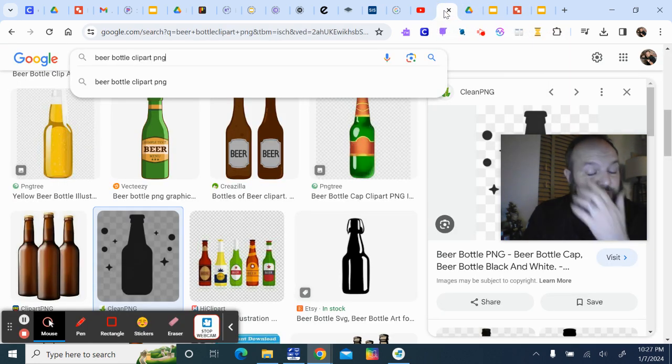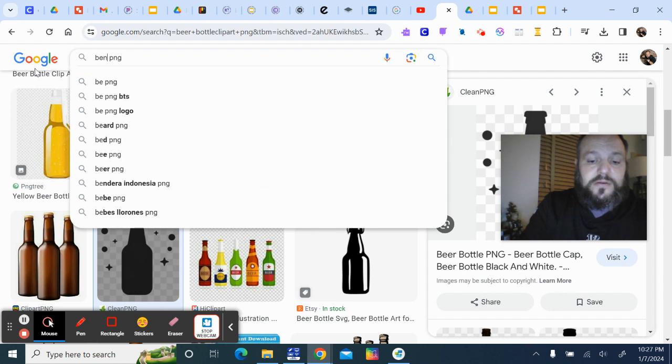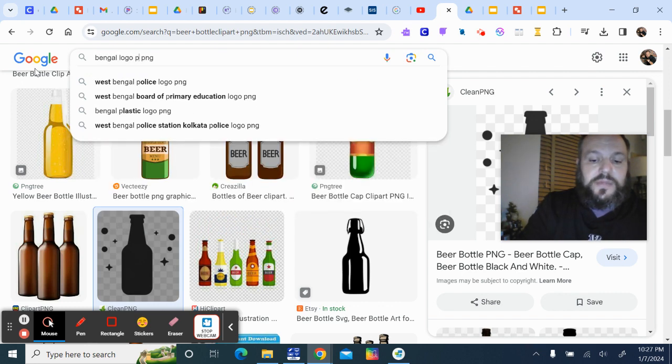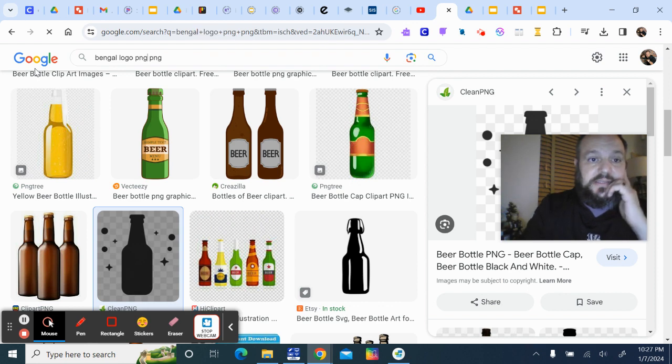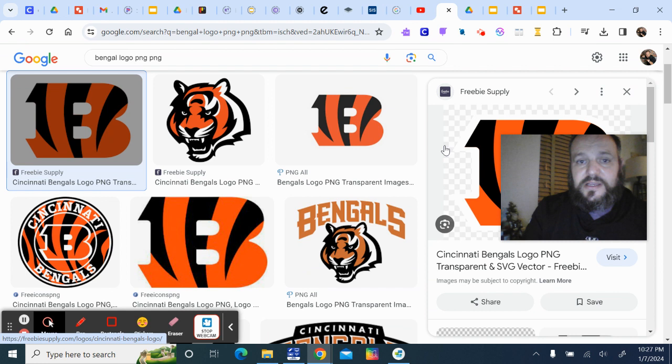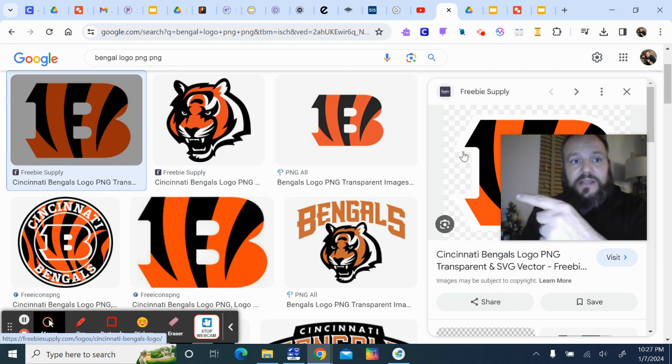I don't have one that's a PNG, I can go back in here and search Bengal logo PNG, because my dad likes the Bengals. Obviously, I do too. And I can click on this. You can see it's white on that side, and it has the checkers over here.